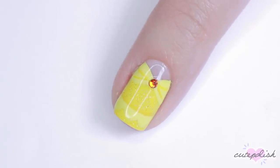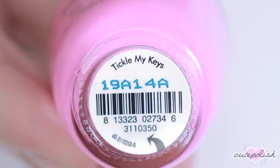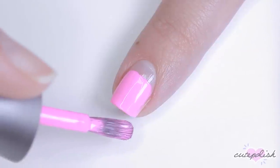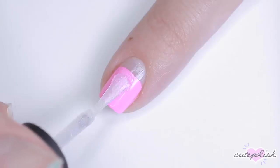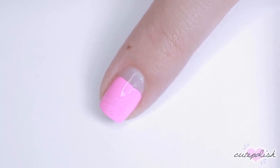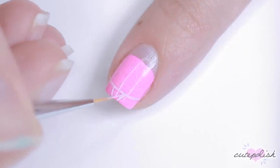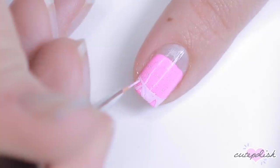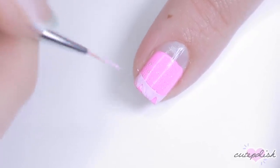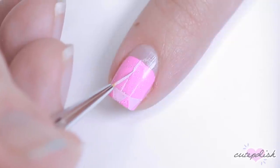Doesn't this look so cute? I just think it screams Belle and it's so pretty. Next, we're moving on to Sleeping Beauty, and for this you're going to need a bubblegum shade of pink polish. We're going to do the same thing with this nail that we did with the last one and paint just about three quarters of it. For Sleeping Beauty's dress, I'm first going to start with some zigzags on the lower part of her dress. My nails aren't quite long enough to get the full zigzag triangle in, but that's totally okay — just fit what you can. And don't worry if you don't get your zigzags perfectly even; you can go back in with that base pink color and touch up the shape, which is exactly what I did.